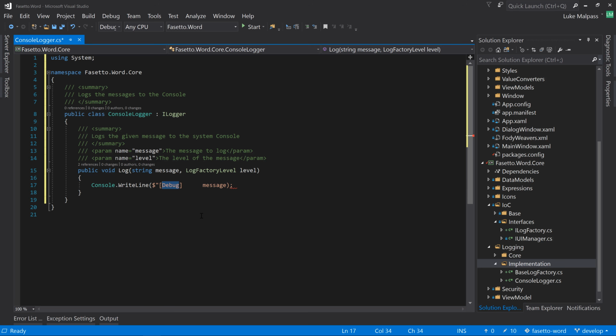So basically, you'd want to now change that to level. It's going to get a bit more tricky because you don't want the padding there now.